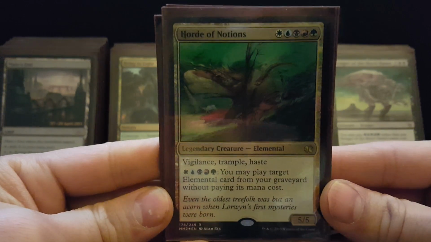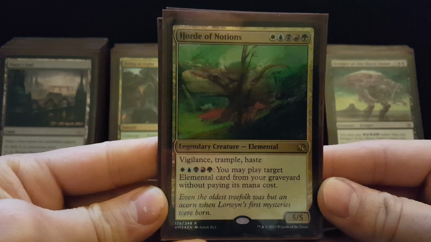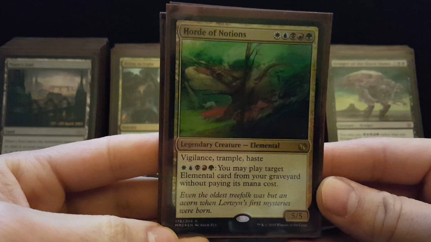What's up, everybody? We're back with another $2 deck tech for 2DH, a format we created to have a new meta for Commander, to make the game more accessible to new players and players on a budget.